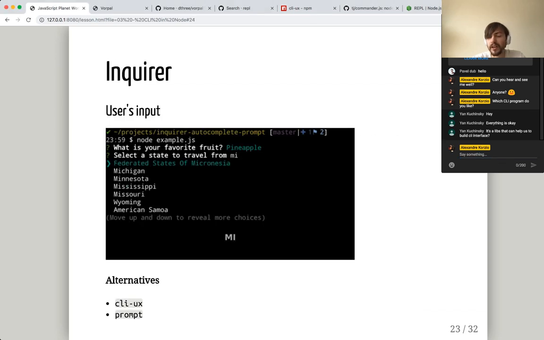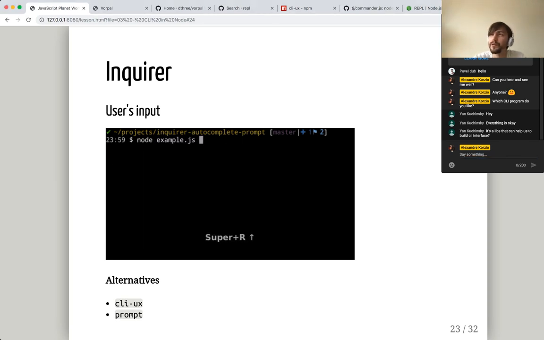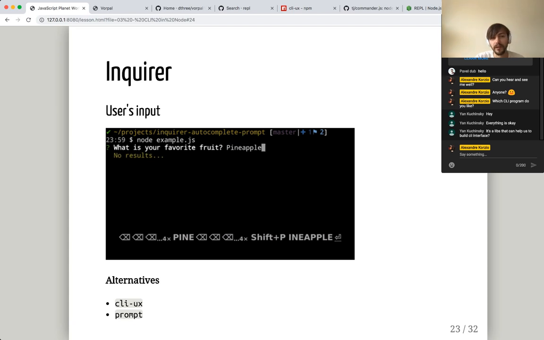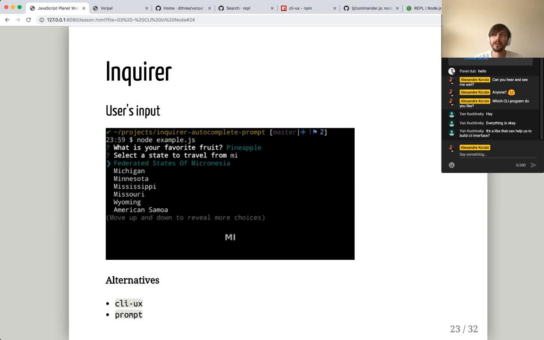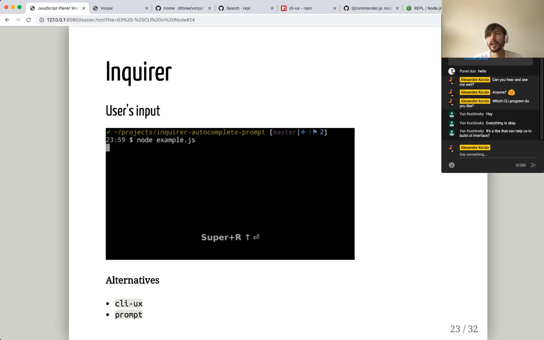Yeah, if we were talking about Inquirer or CLI UX or prompt, they have features for both input and output, and Inquirer is mostly for input. It gives you the ability to show different questions to a user, with a nice experience to answer, and you see some auto completion and stuff like that. And CLI UX contains more different utilities to also output some data in a table view, and so on. Maybe even to show progress. I'm not sure about that.